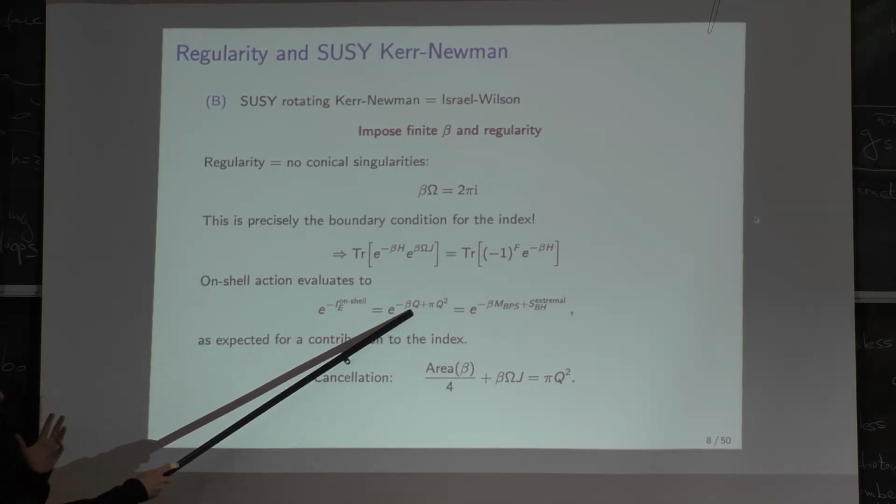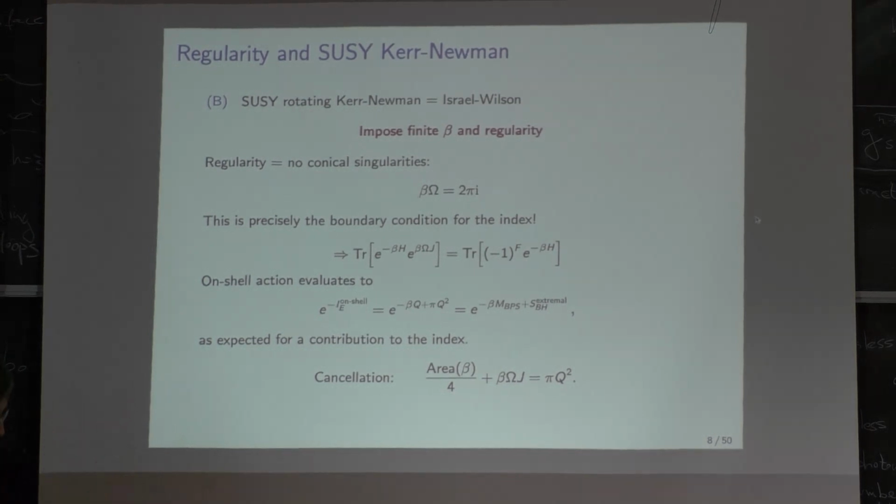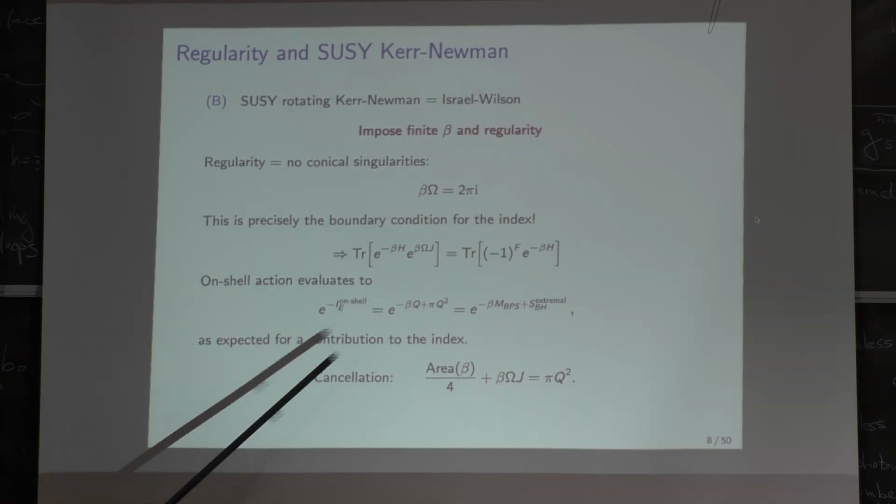However, notice that the fact that this dependence is linear in inverse temperature beta is very non-trivial, because what we used to evaluate this on-shell action was a finite temperature solution that actually has a non-trivial dependence on the inverse temperature beta. However, it ends up being the case that the smoothness of these solutions precisely plays out in such a way as to give you only this simple dependence on beta.